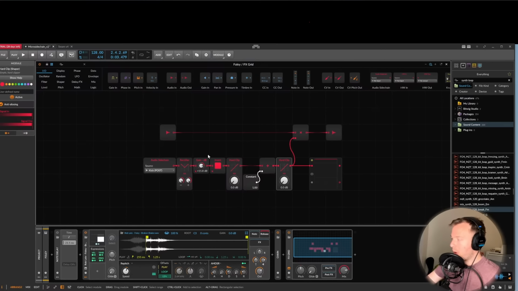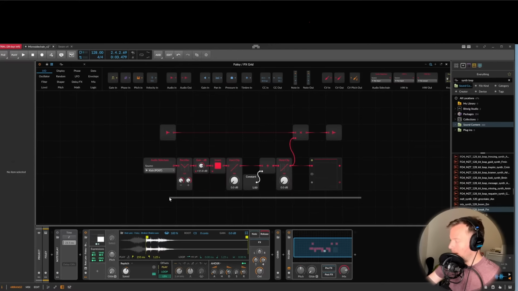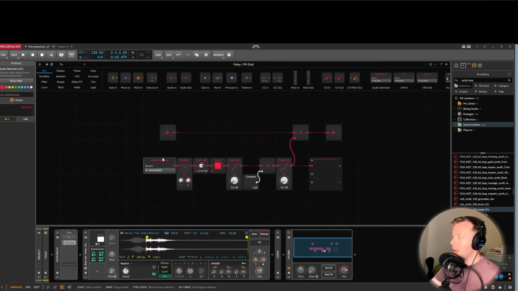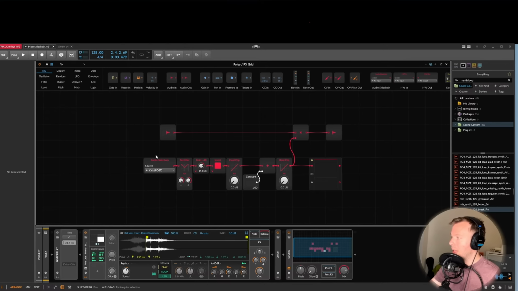Let me first quickly run through what actually is the micro sidechaining pipeline, and then we can jump into some theory and talk about why we have these components. So first off, in Bitwig, this is our effects input. So this is our Foley sample coming in, and this is our output. And then down here is our sidechain.